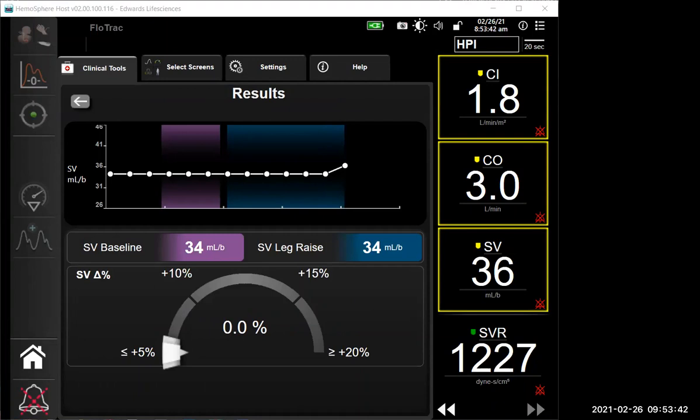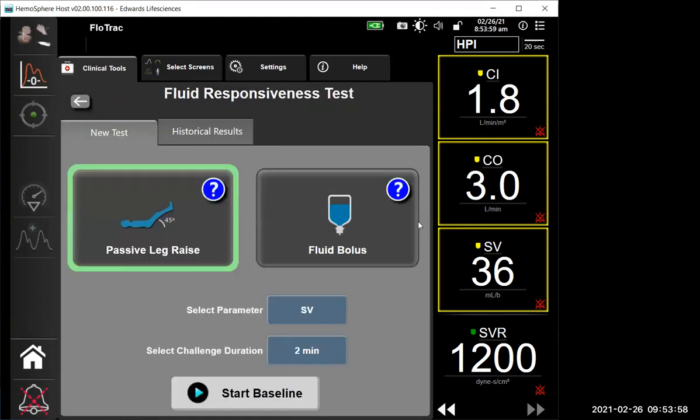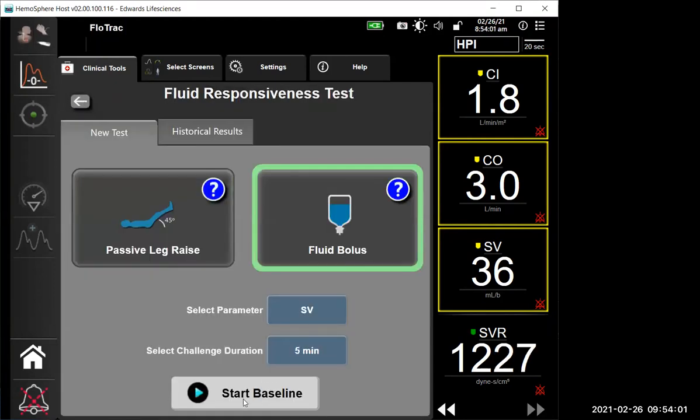That was too late. You can see it starting to climb now because I just gave this patient volume. We can do a regular volume challenge so you can see it, but there wasn't a change because I didn't do anything in the simulation, but that's what it would look like. It gives you that % change. So let me go back. Let's see if I can do it with the volume real quick.